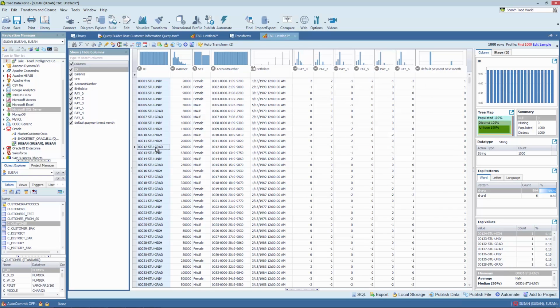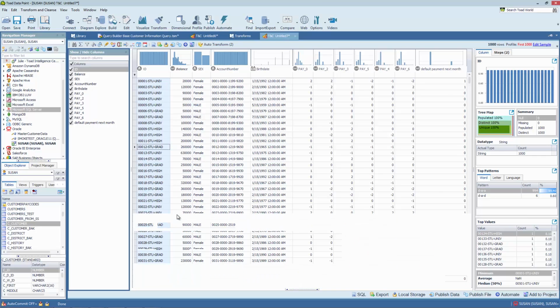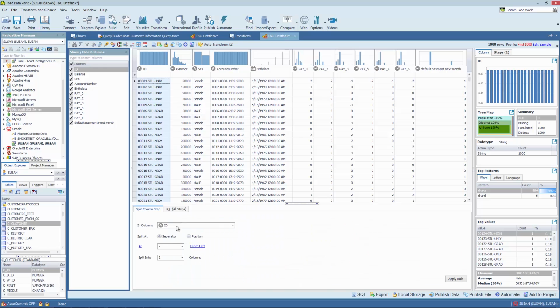We also have the ability to split columns. So looking at a single column, this one has a clear delimiter, I can choose to split this column into 3 columns. I can do it at the separator, which is the delimiter, which is the dash in this case, or I can do it from a particular position. I have options to do it from the left and the right, and I have options whether I want to include the delimiter in the split or not. So in this case, we'll just say at the dash, starting from the left, let's go ahead and create 3 columns from this one column.